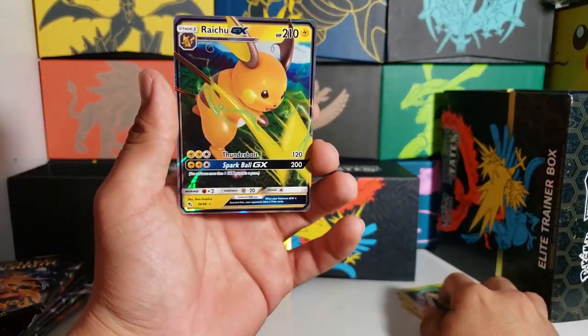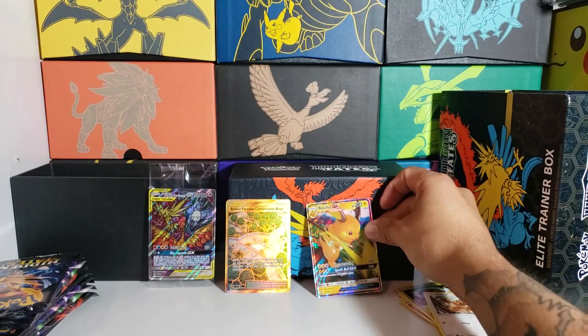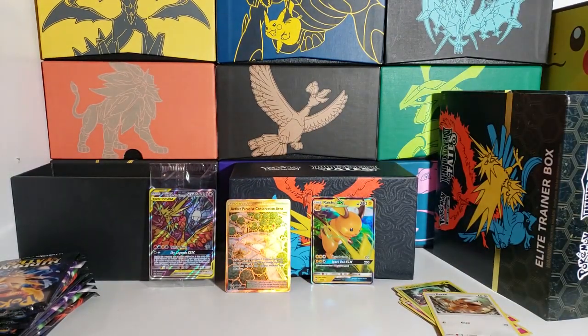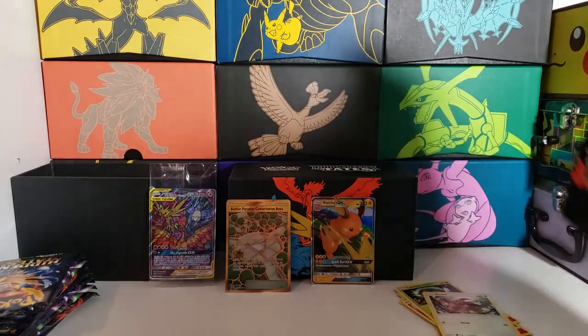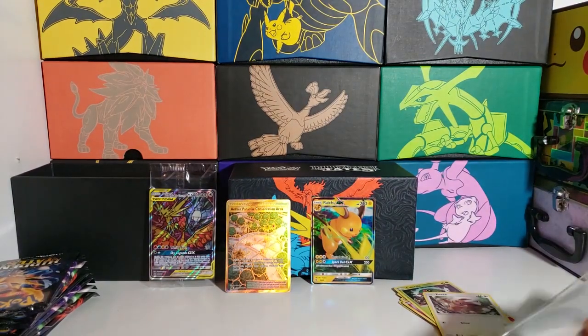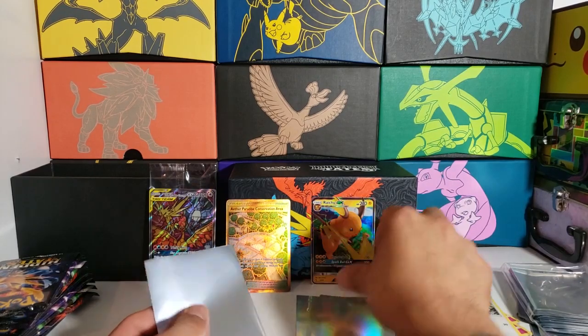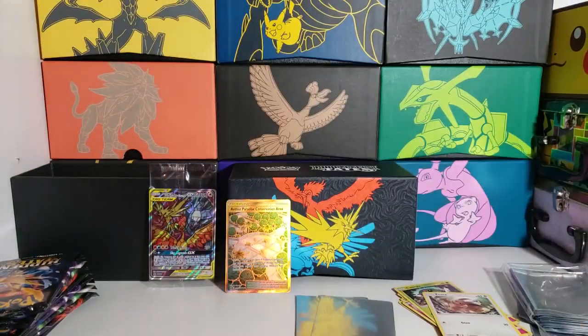Oh my god, and we got a Raichu GX. Not bad for the first pull. Get some sleeves, sleeve these up. I don't want them to get ruined or anything. Get this Elite Trainer thing out of the way. Put these bad boys in some sleeves.